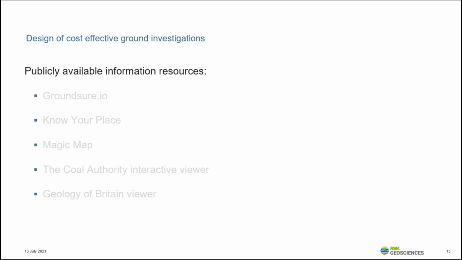So next, we've got to know our client, we understand what they want. So what about our site? How do we find out about what our site is and what we should be considering? Well, we can use publicly available information sources, such as groundshore.io. This contains waste, LiDAR, mining information, and essentially is a reincarnation of, for those of you who remember the Environment Agency What's in Your Backyard website, it uses a lot of the same data sets.